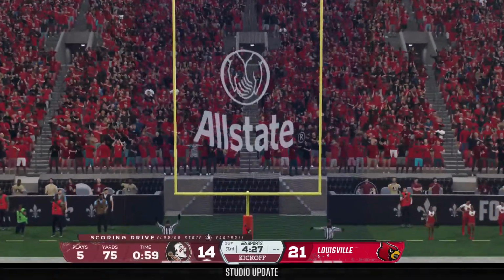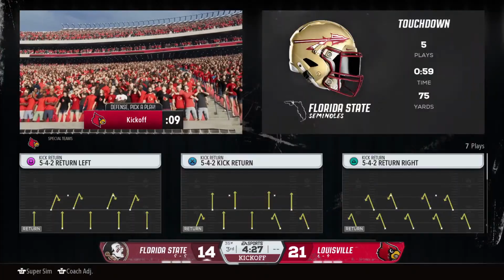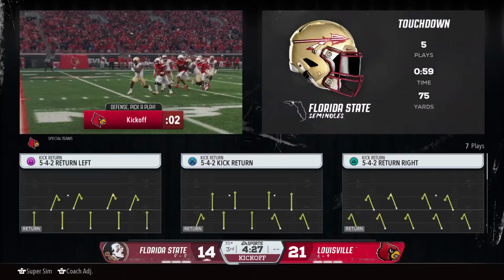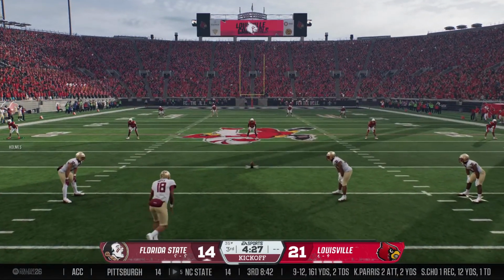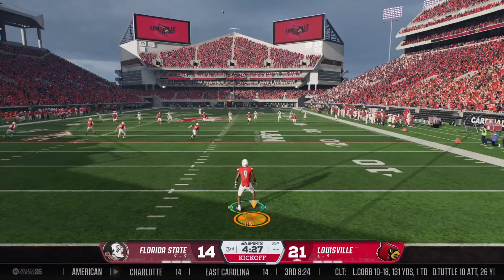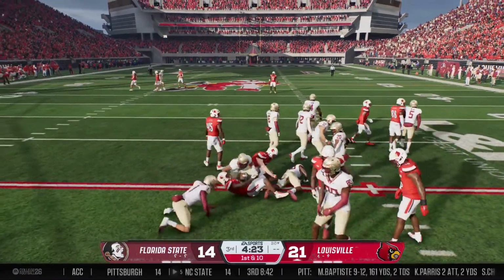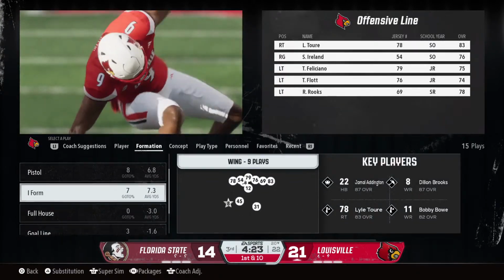And with the extra point, every little bit counts as they get closer. They put together a 5-play, 75-yard drive. And he finished things off racing 53 yards for 6. They're getting set to kick it away, and that last score took a little oomph out of this crowd. And he takes this from inside the 5. He was hoping for something a little more dynamic, but they get him on the ground at the 20.